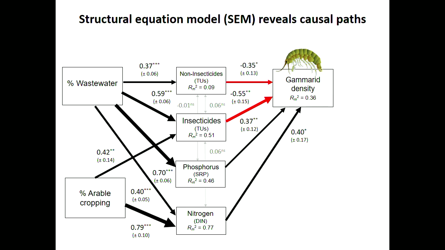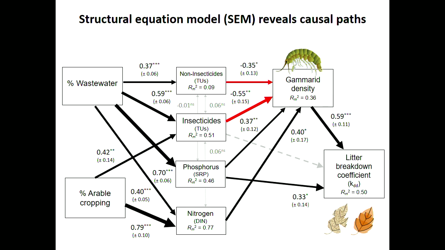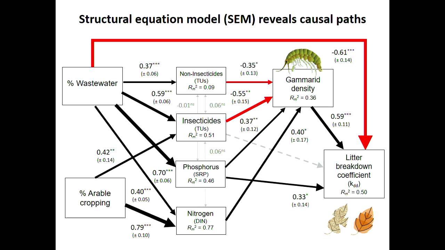So this is quite an important result. And so what we know now is that gammarid density is a strong determinant of litter breakdown. We can also see that there's other factors like phosphorus having positive influences on that process, so that's probably mediated through positive responses by maybe the microbial decomposers. But we also have a negative direct effect of wastewater, and that's probably because there's other shredders than gammarids contributing to breakdown, and so the wastewater is also having negative impacts on them.